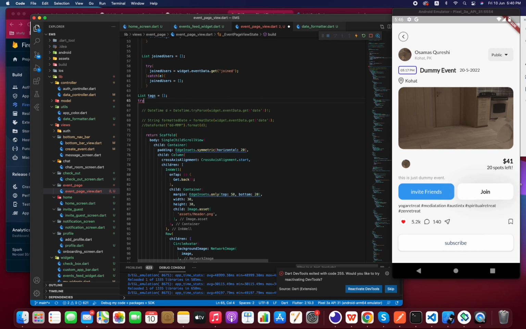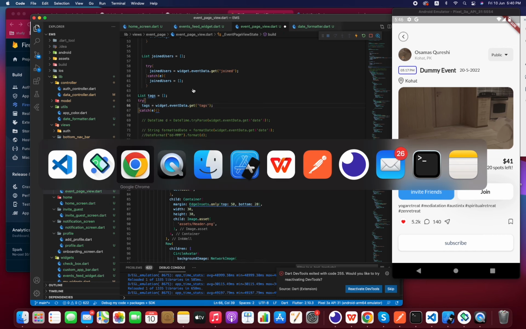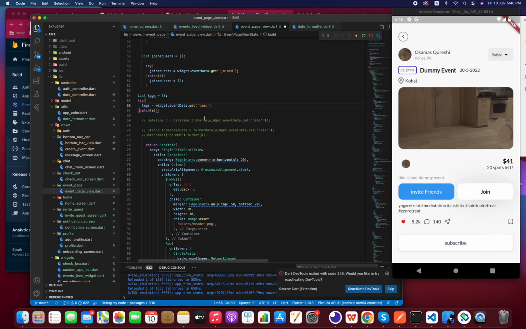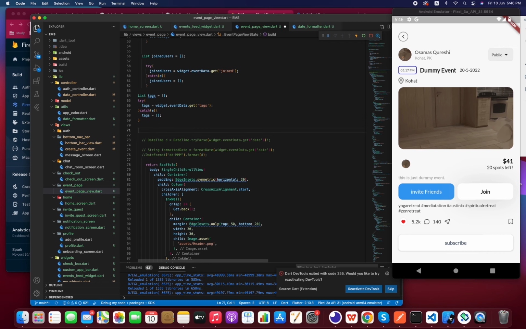Try catch, right, and tags equal to widget dot event data dot get tags. Yeah, it's tags. But in case of error, tags should be initialized with an empty list to avoid runtime errors.